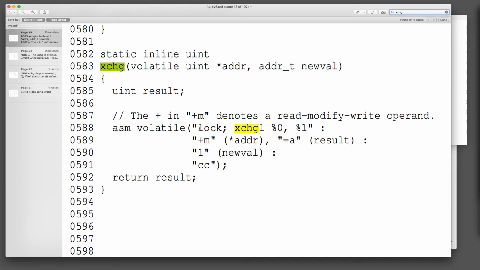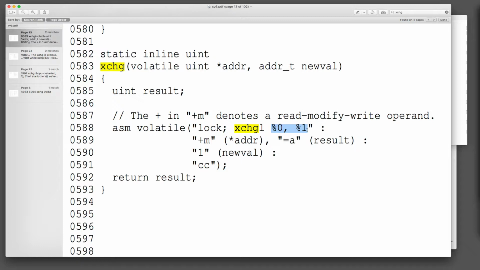Never mind. So the top part here is the code. Whatever goes before the first colon is the code. So here we're saying just a lock exchange with two parameters. And these are going to be replaced by whatever is written down here in the constraints section.